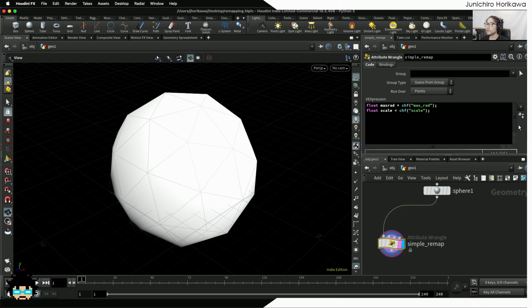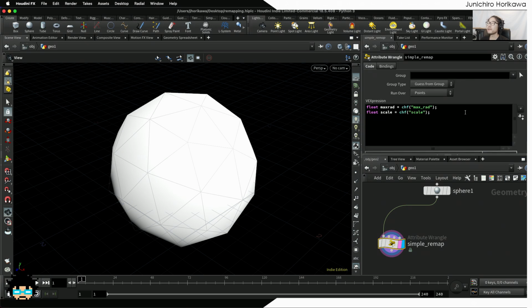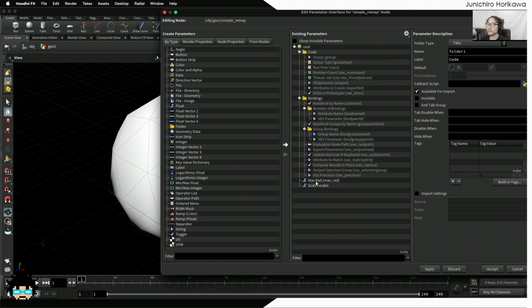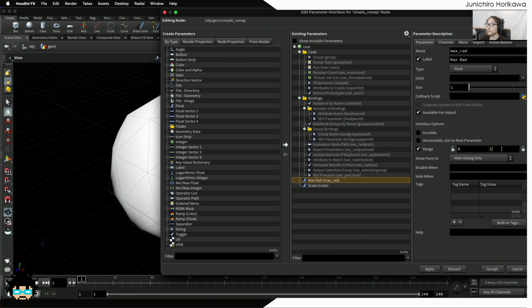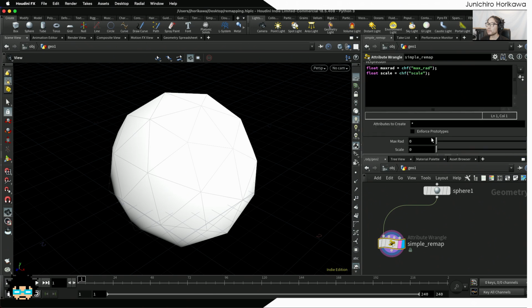which I'm going to use to change the slider in between 0 to 1. So I'm going to keep the range as it is. Now let's go to the edit parameter interface and change the max radius to between 0 to 10, so that the max radius parameter will be used to determine the maximum radius of this sphere.